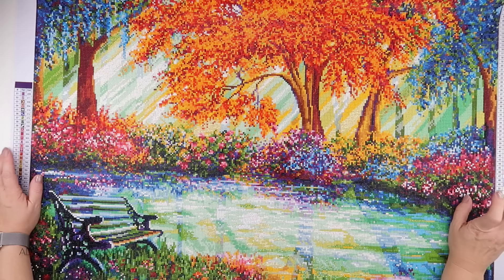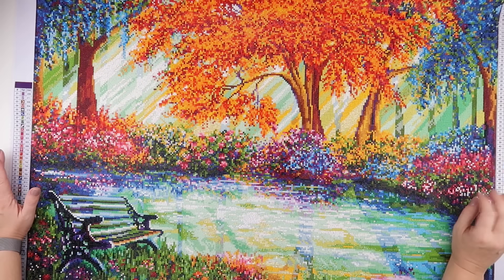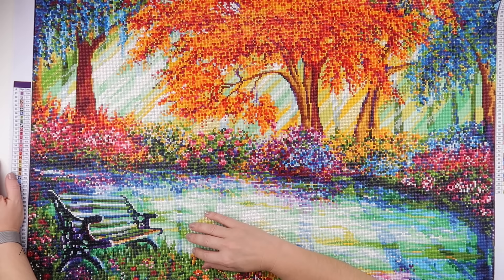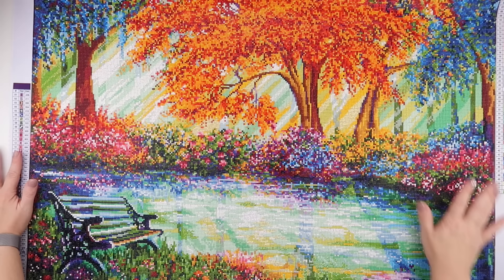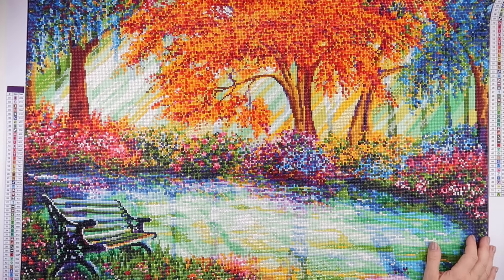I will report when my two new ones from Dreamers Designs arrive so you can check it out for yourselves. Isn't that gorgeous — it is really really stunning. You should seriously have a look at Anne-Marie Bone's work; it is licensed by them. I was really really happy with how it turned out and I think I would have done pretty much all of her images on Dreamers Designs, even if there are quite a few with trees. Stay tuned to see which one I picked in an unboxing, and to see what the canvas is like. Another large painting done — I'll kit up another one in the new year. Thank you so much for watching and I'll speak to you all again soon.